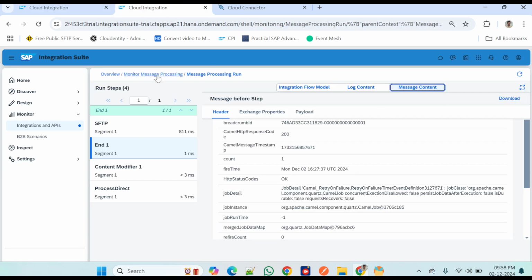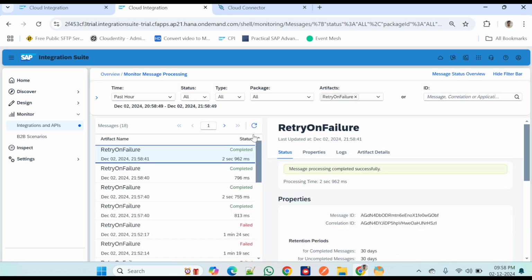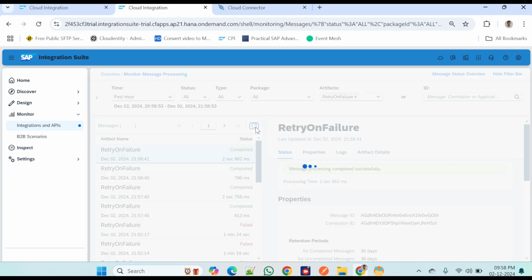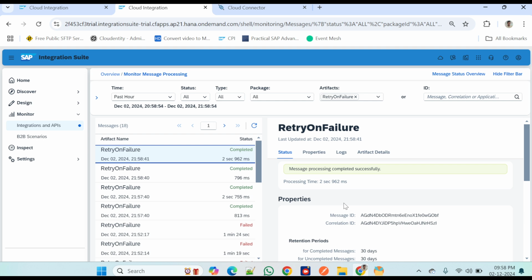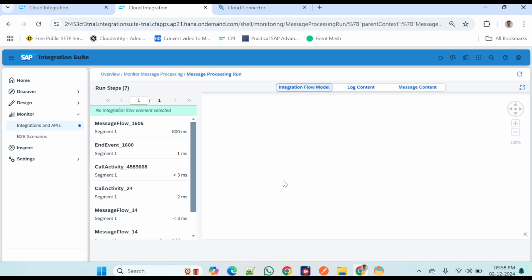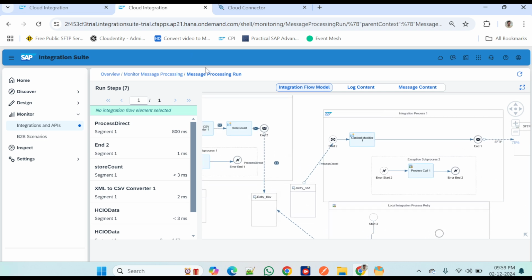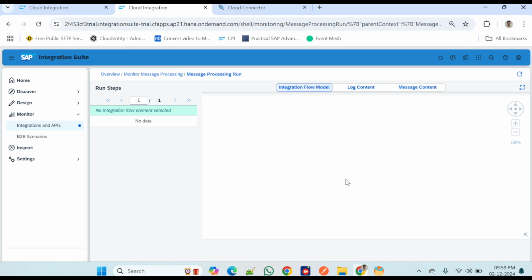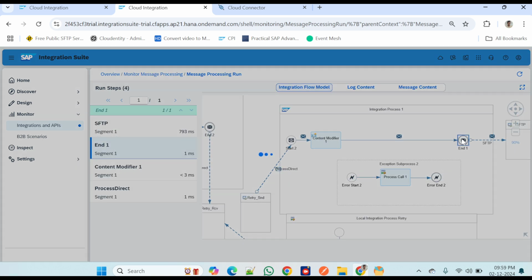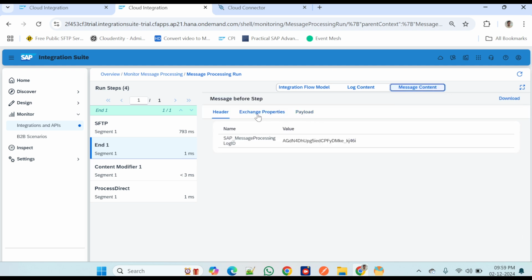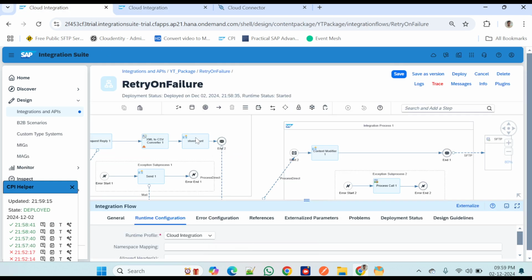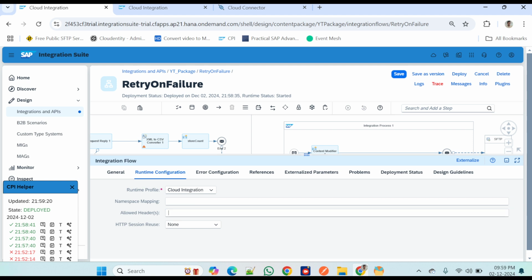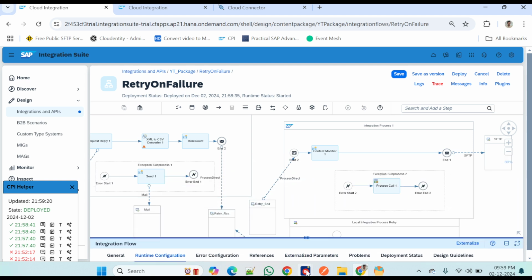Go here, first one, and the second one I will check. See, guys, click on end. Here you can see the headers are not there. The headers are trimmed here itself. So we should keep the star in Allowed Headers. Okay, this part is done, guys.